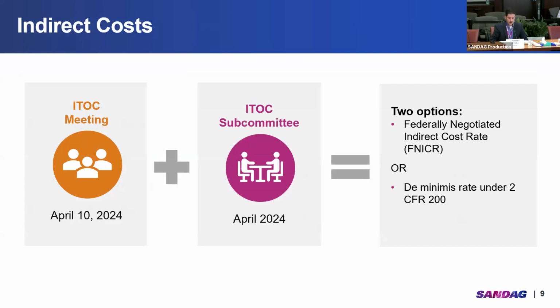In response to stakeholder feedback, we also propose to reinstate the allowability of indirect costs for the senior mini grant program starting with the Cycle 13 call for projects. Staff presented possible indirect cost guidelines at your April 10th, 2024 meeting based on feedback provided during that meeting, as well as subsequent discussions with an ITALK subcommittee. We suggest two options that senior mini grant grantees could choose from. One, a federally negotiated indirect cost rate, or two, the de minimis rate allowed by 2 CFR 200, the federal grants guidance. These options align with the federal guidelines, which would streamline SANDAG administration and allow senior mini grant grantees, many of whom are nonprofit organizations, to recoup a portion of their indirect costs.